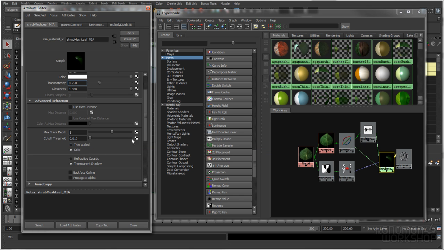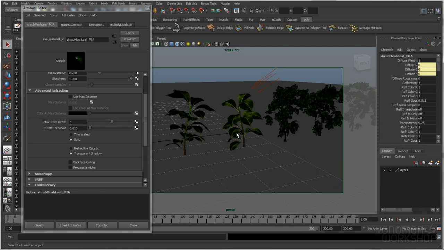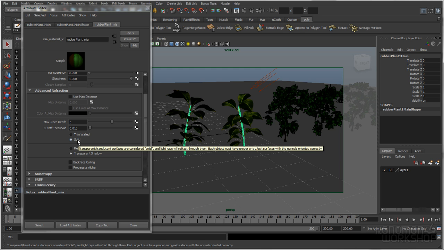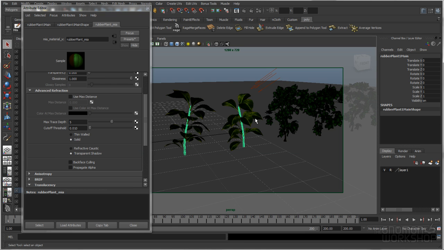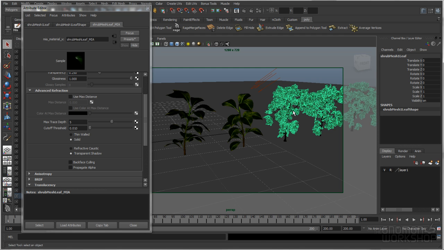This is critical that you change this depending on the geometry. So for geometry like this, it's solid. It has thickness. So you would use this as solid if you were trying to make it translucent. The leaves, however, have no thickness. They are thin-walled. And so it's important for the translucency and the refraction to work correctly that you set that to thin-walled. So that's going to go for those leaves as well.